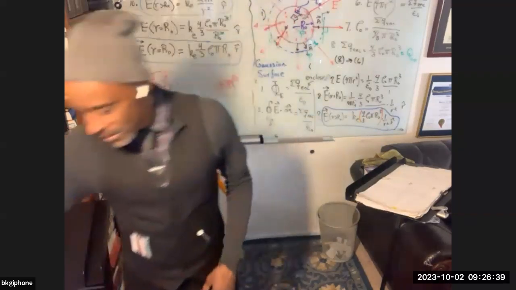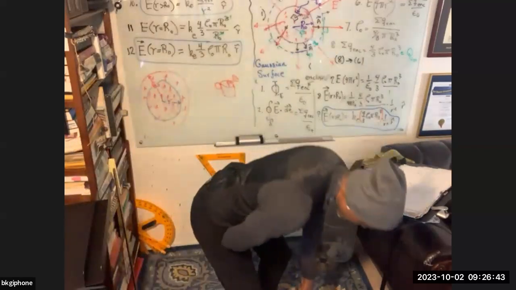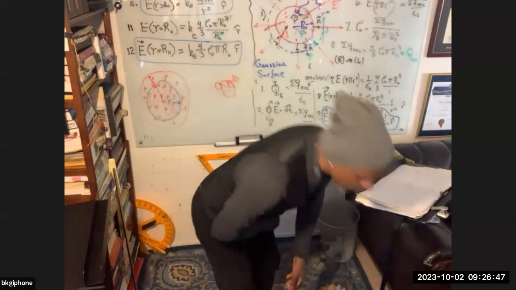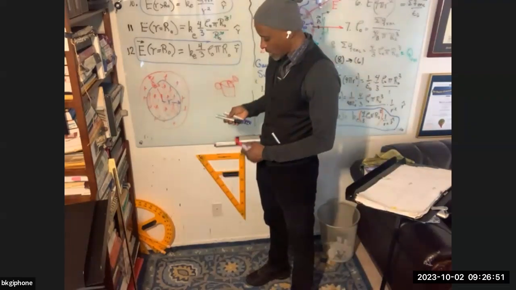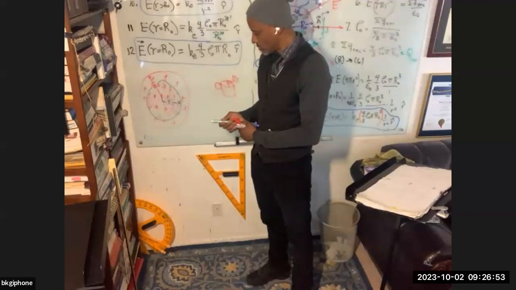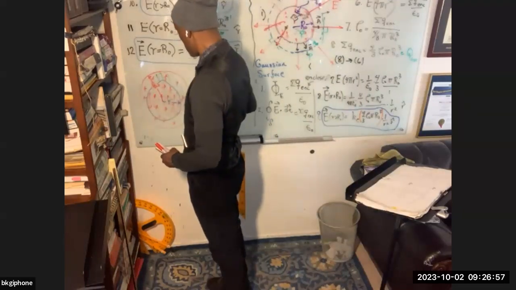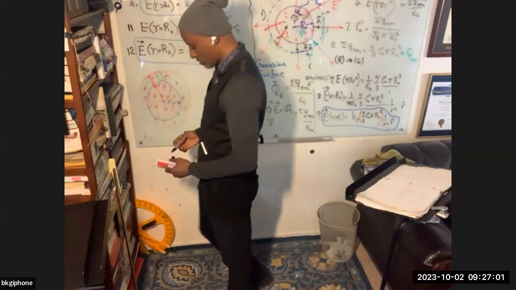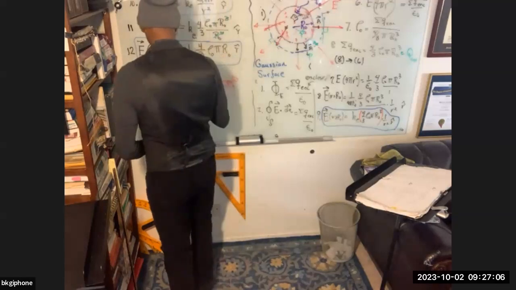So that's applicable here. All of the charge inside the Gaussian, we know, will contribute to the flux. And even though we have a whole bunch of charges on the outside here, I'll put them in green, we don't have to worry about those. They're not going to contribute to the flux, because whatever flux they contribute, they're going to cancel out. So this stuff has no contribution to flux.